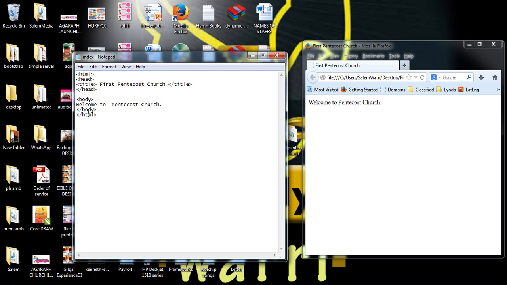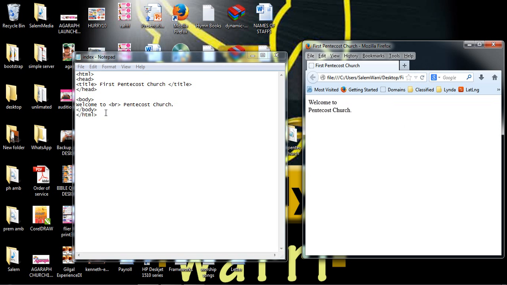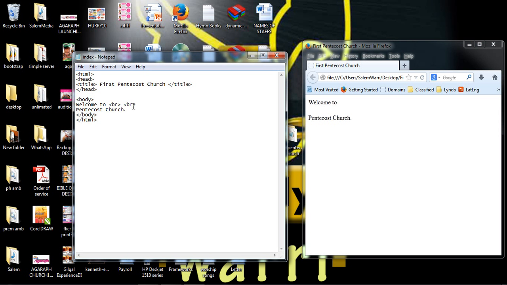Now to break my work down, I'm going to apply the BR tag. BR means break. So just save your work, refresh here, and you see it comes down. If you want it down some more, just add some more break here. Ctrl S and then refresh your work. It's going to come down. So it's pretty cool stuff. But to arrange my code, I'm going to take this one down, but it makes no difference in the preview of our work. Okay, so this is a very basic site.